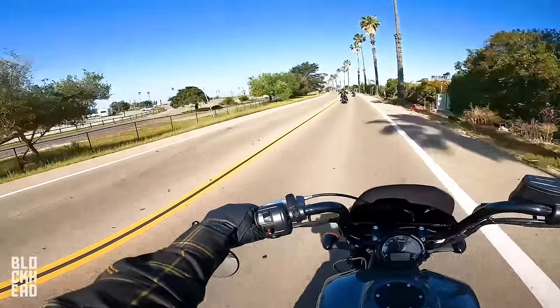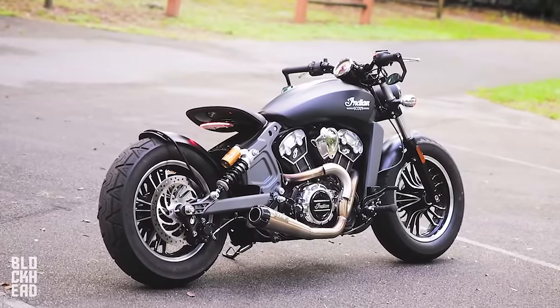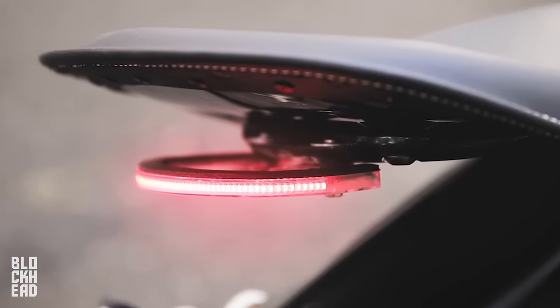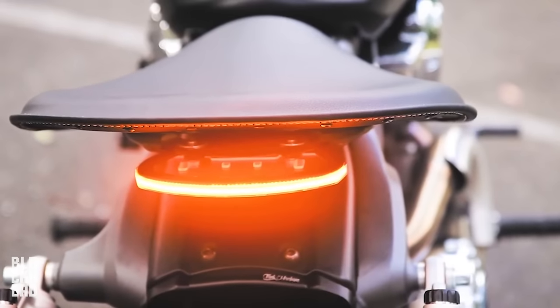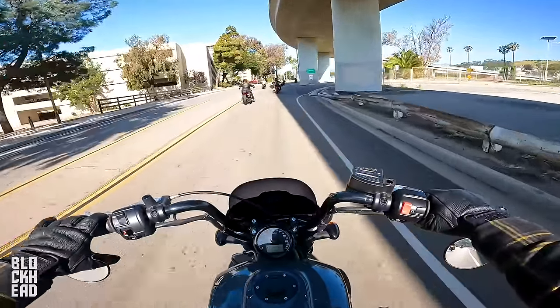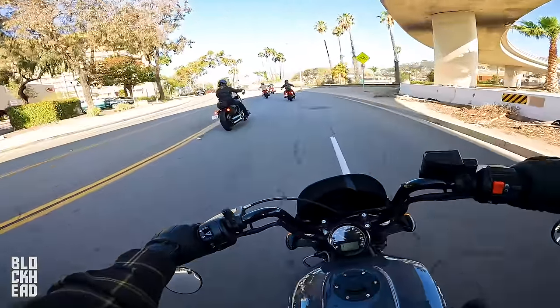I don't know if you guys remember, we actually gave away an Indian Scout and we made it into an Indian Scout bobber. Changed out the rear fender, did the tractor style floating seat that Indian offers, did a whole new tail section, tuned it up with a Dyna jet tuner. I think we had a stage one on it. Sounded amazing. That bike was incredibly fast.